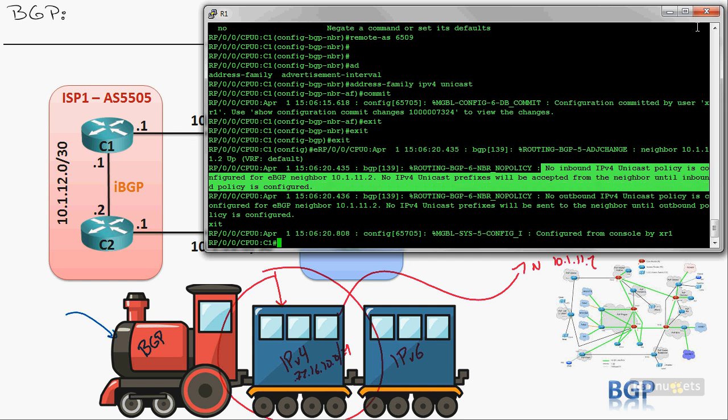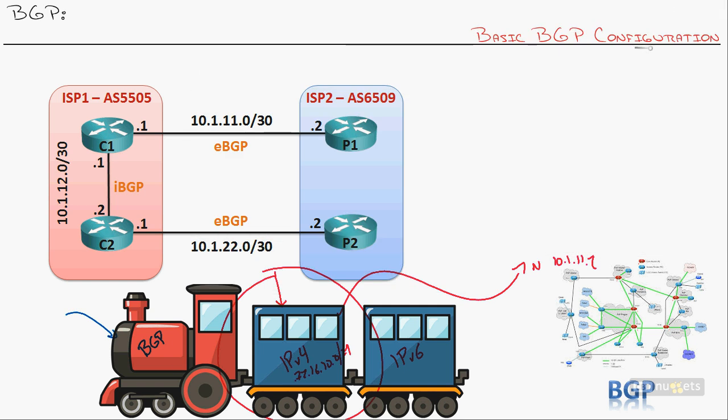What does that mean? So IOS XR, Cisco intends that this is not something you're running in your house. Matter of fact, it's not even something most businesses are running. This is a carrier-grade operating system dealing with customers. And Cisco says, why would you ever form a neighbor relationship with a customer without some kind of filter saying, here's what they can send, here's the attributes of those routes that they are sending. So Cisco came up with this thing called the route policy. By default, there is none.